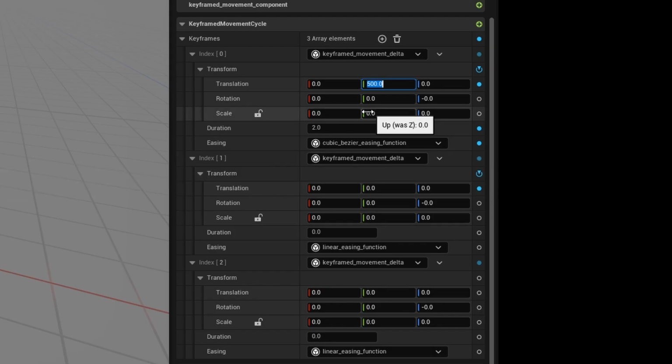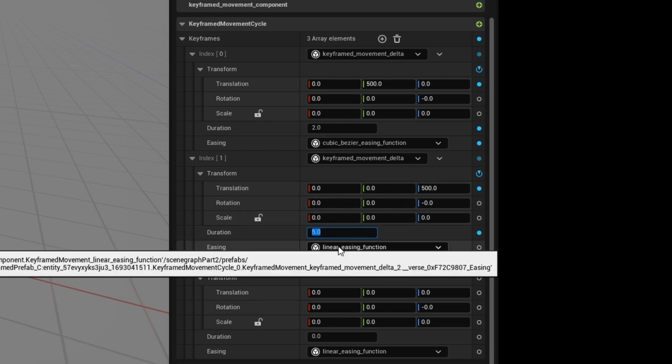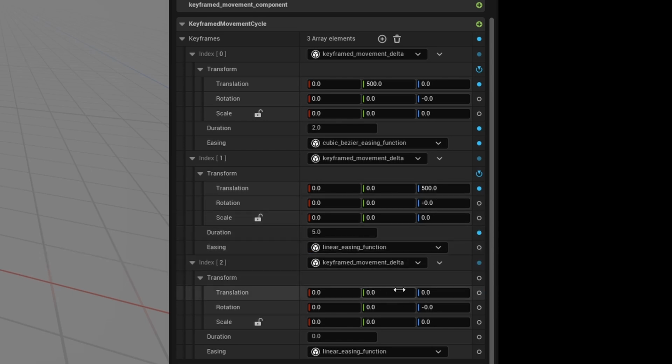If I want to move this up and then to the side, I add forward 500 like that. So this is going to first move up for 2 seconds, and then it's going to move 500 to the side for 5 seconds. And then finally, I might want to move it down. Remember, it's from the relative point where the last keyframe ended. So that's 500 up, then 500 across, then 500 down, so that'll go back down to the ground. And minus would be going down in the Z direction, or up, or whatever.